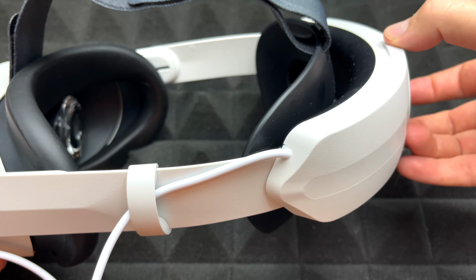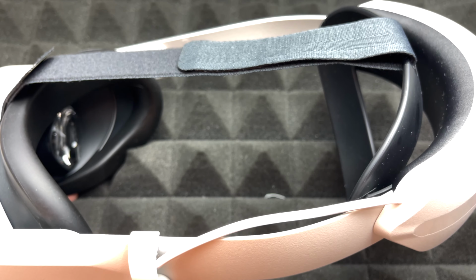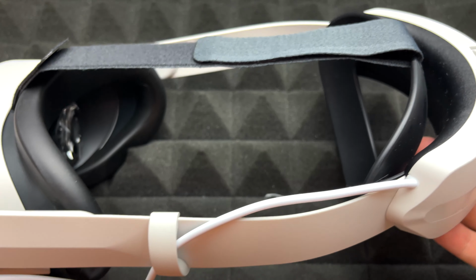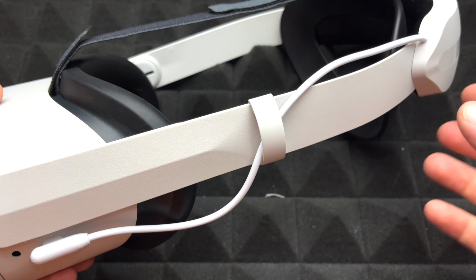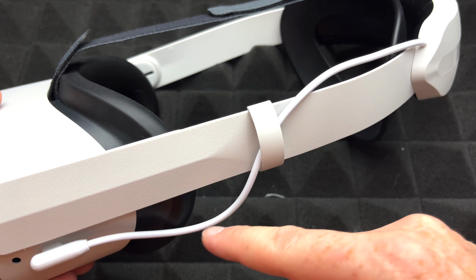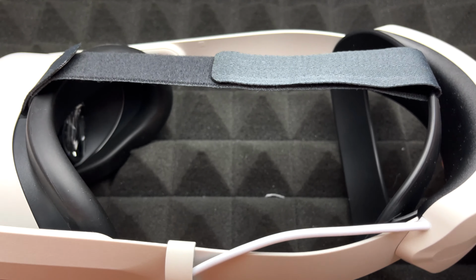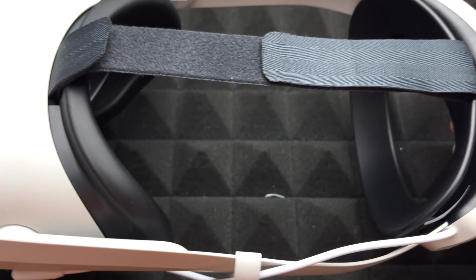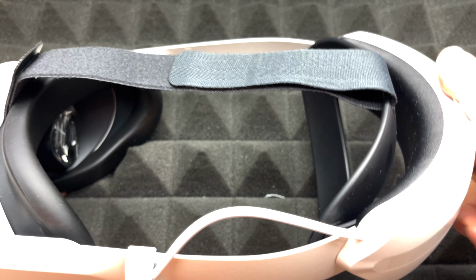Once you adjust this to your head size, all we have to do is just turn this to expand it out. What we're going to do is actually expand it out the whole way. So that's the maximum that it goes. It actually goes quite big. As you can see, the cable is still good. It's not super tight or anything like that. There's still some wiggle room, which is very important, especially if your head is that huge. Which I don't think anybody's is, but if it is, you can do that.